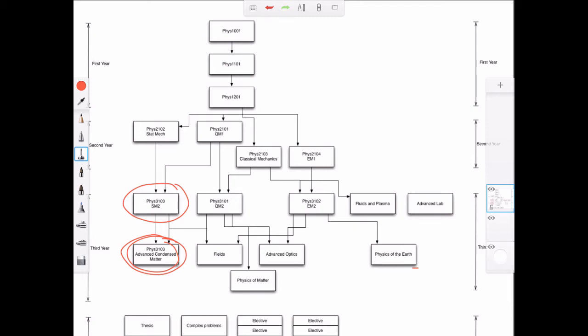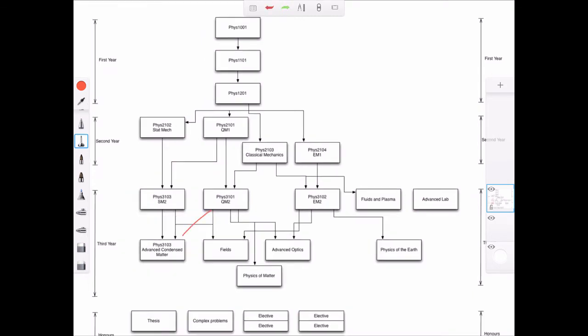Now, what I've got on this diagram is I've got it requiring StatMech. I've also got it requiring the second quantum mechanics. So QM2 has many-body quantum mechanics, including the existence of fermions, which means that link might be quite useful depending exactly on what extra material is covered in that condensed matter course. It will definitely be used in this fields course. This is a field theory course, which is one of the gaps we've identified. It's going to require statistical mechanics, and it's going to require quantum mechanics too, because it's going to need the many-body quantum mechanics. It's going to talk about quite a lot of condensed matter though, so it's quite important that the advanced condensed matter and the fields course coordinators talk to each other.